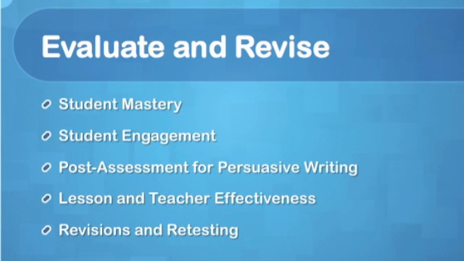The last step within the ASSURE model is evaluation and revision. In this step, the teacher not only evaluates the student performance for the mastery of concepts, but also revises any necessary parts of the unit in order to make it more effective for future students. This would also be the time that teachers would reteach concepts to students who did not master the standards the first time.